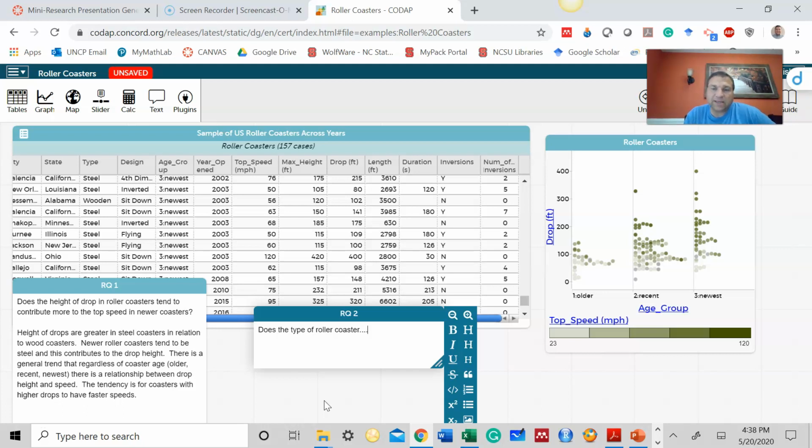Just like I said again, this is low stakes. This is our first exposure to it. We've got limited experience with it, so I don't expect you to hit it out of the park the first go around, because doing research takes time and effort. You get better the more you do it, and we're just trying to get our feet wet here.